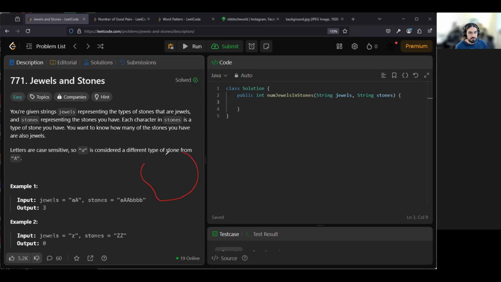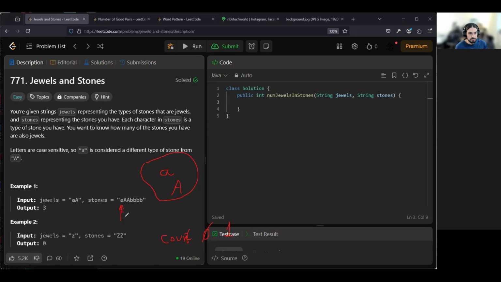The approach you're going to use here is to think of the jewels as a set. So imagine a set, and we're going to have the lowercase a and then the uppercase A. And these are the jewels. Then I'm going to go through all the stones, and for each one I'm going to check, is this lowercase a in my set of jewels? If that is the case, I'll add to a count that I initialize as zero. So initially zero, because I've seen an a there, I count that to one.